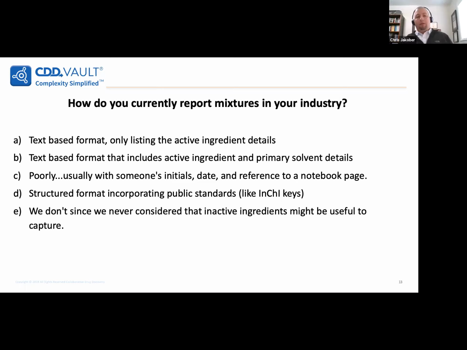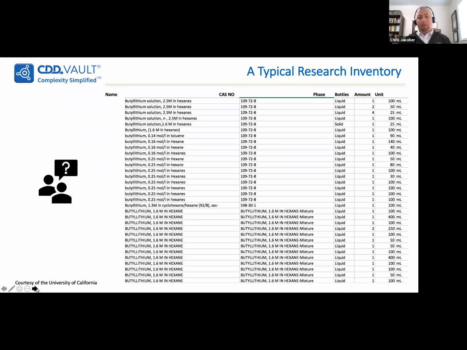Well, one thing is, as soon as you start to try to count how much you have of a thing, if you have too many ways to describe the same thing, you start to get under aggregation. I saw this highly frequently in this example here of an inventory for a higher ed institution.